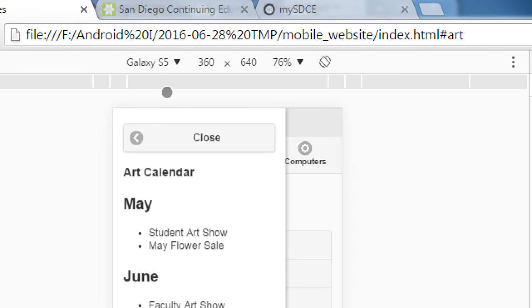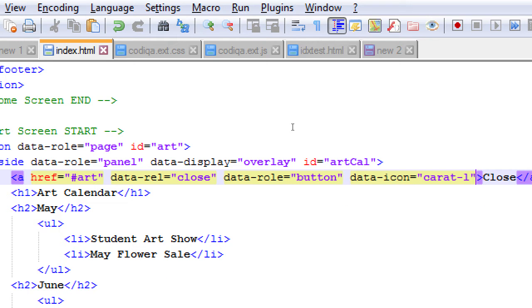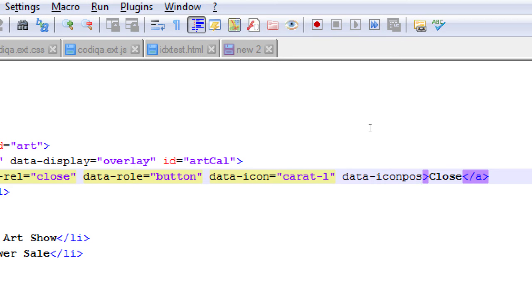Looks like that. I don't quite like that it looks so big and obvious. I want it to be a simple little button, so we have one more attribute here. We can change this so that it only displays an icon, not icon and text. The default is that the button is going to display text. We add a data role of icon, and then it'll display text and an icon. One more attribute, and it will only display the icon. Data-icon-pos, that's position, because we can position the icon left, right, top, bottom, or icon-pos no text. Do not display text on this button, only display the icon. My caret L icon, for example.